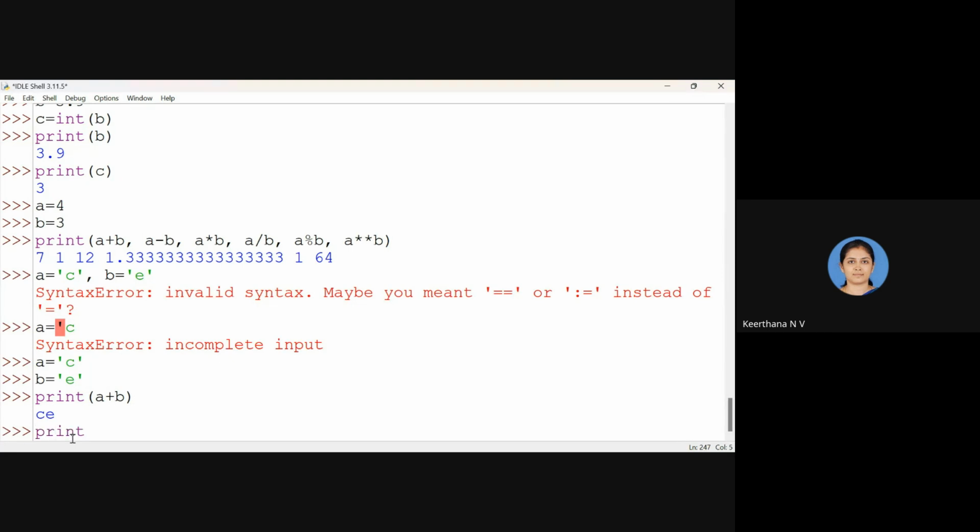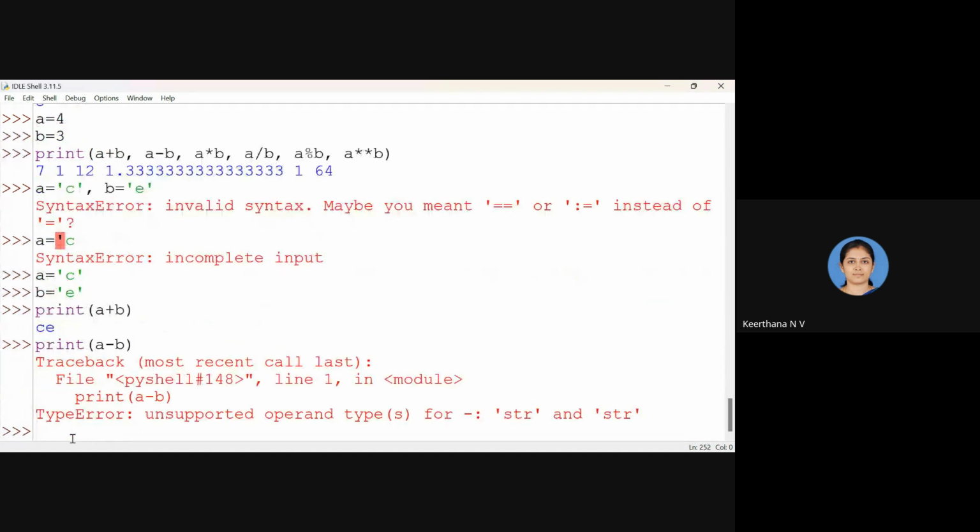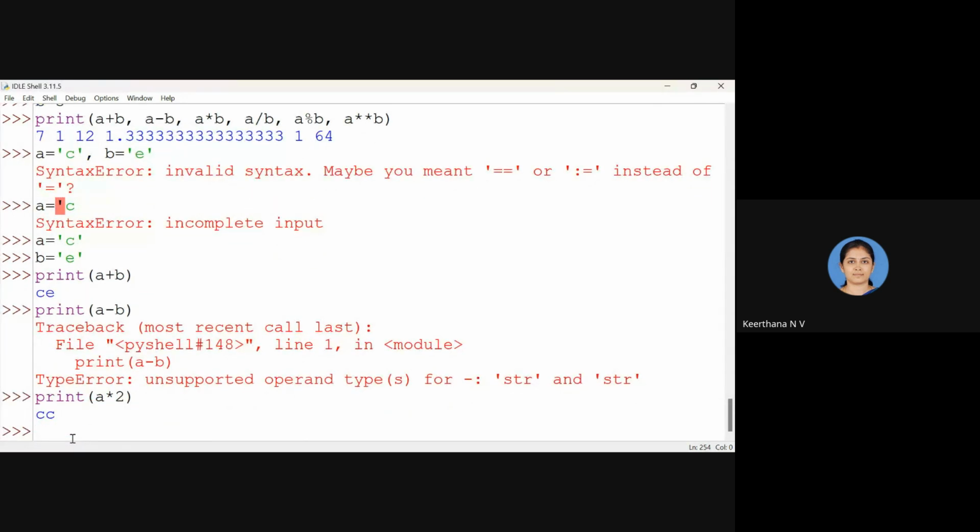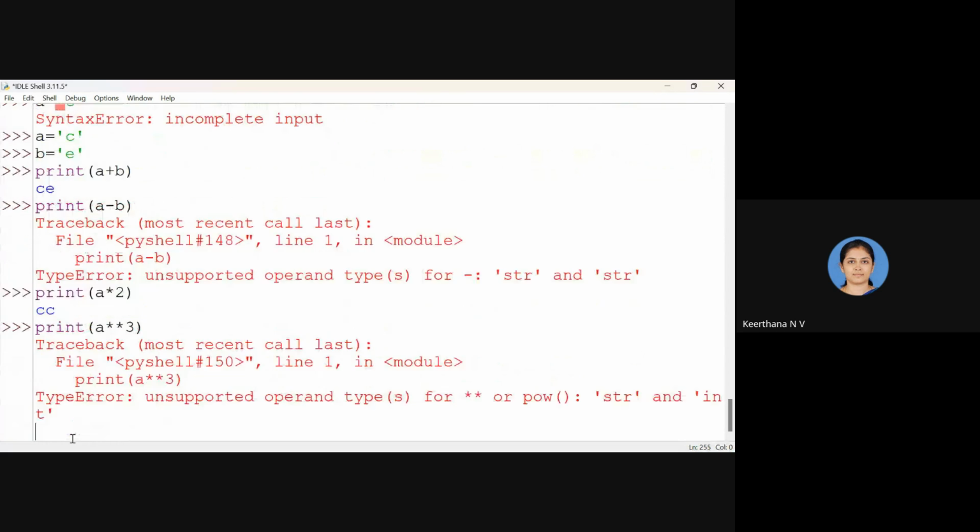The minus operator will not work. You cannot subtract, but you can use the multiplication operator, a star 2. So you will get output like this. And print a star star 3 will also throw an error.